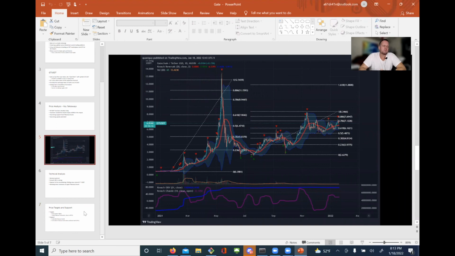So that's pretty much it for my analysis of Gate.io. Again, it's a great trading platform. Might want to take a look at it, and also at their Gate.io token. This is something that I think has strong upside potential, very strong uptrend here, a lot of nice support, and a lot of very tangible profit targets along the way.